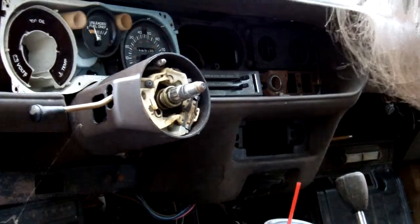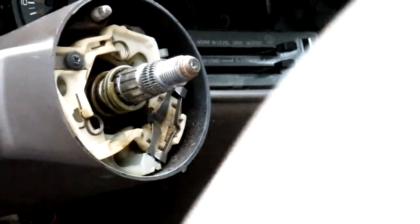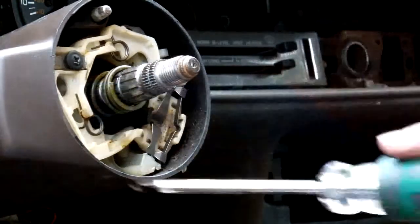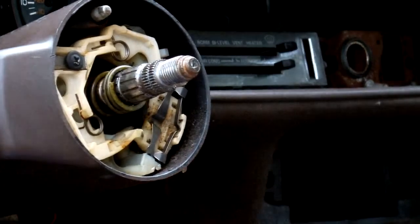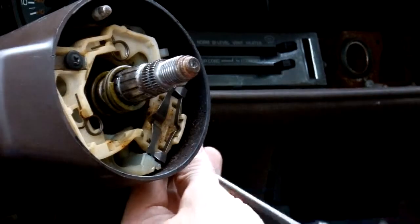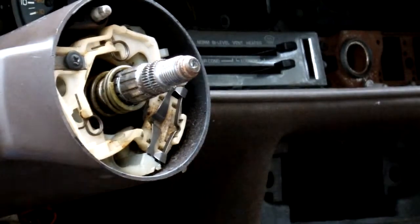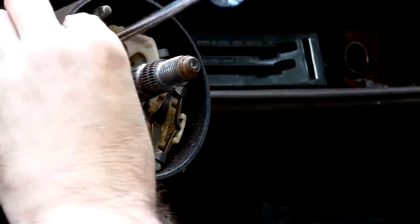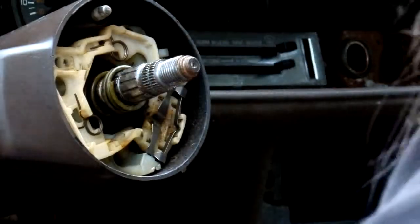Now, let's zoom in here. Okay. We got a screw here, a screw here, a screw here, and a screw here. Your hazard light over here, you need to push it in and unscrew it. So, that's for our hazard light. Set it aside over here. And this right here is for our turn signal. Set it aside.